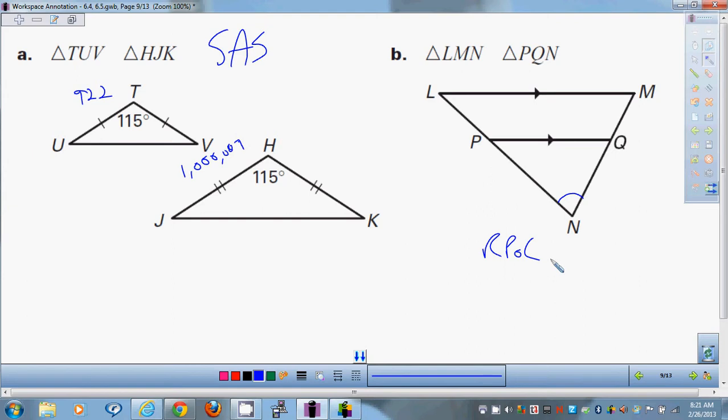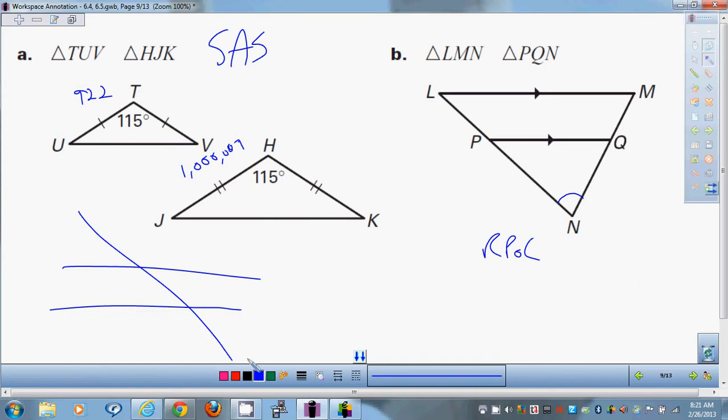We have two parallel lines, right? And I'm going to go ahead and draw this side. Now, this is what we're looking at if I were to keep drawing the lines. Now, this angle here would be this one, and this angle here would be this one. What kind of angles are those, Justin? They are corresponding angles.